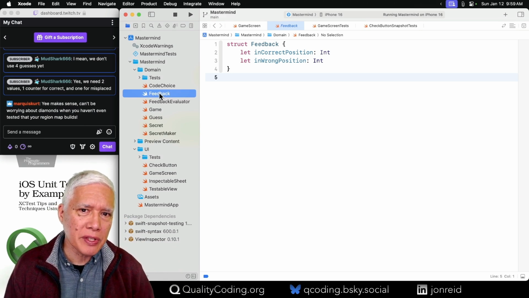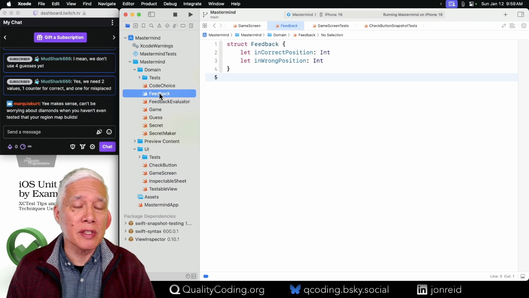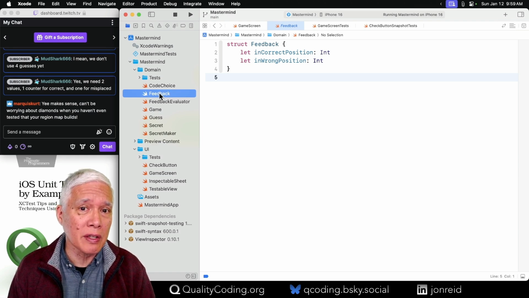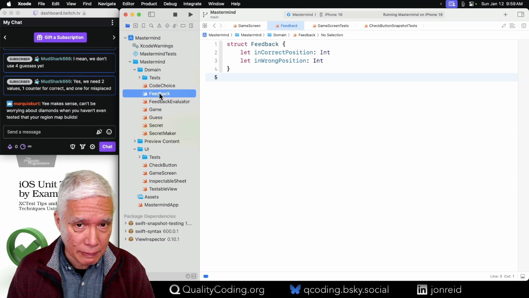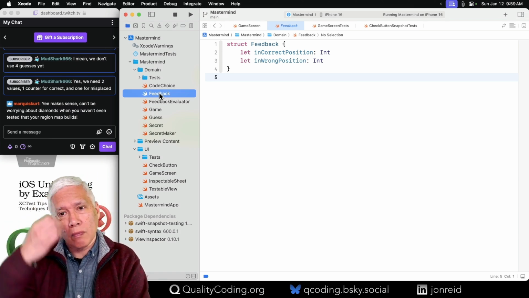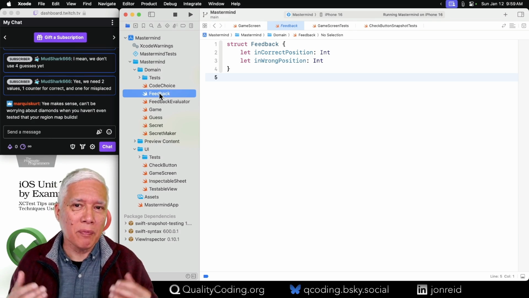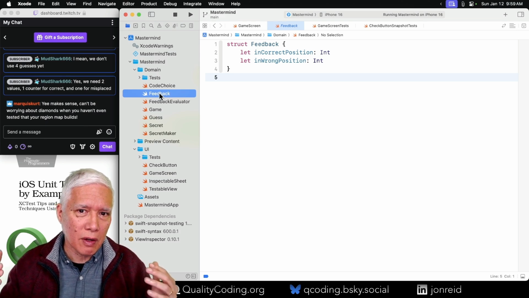So there's a missing idea that isn't expressed yet, and that is turning the feedback into pegs. I'm debating now which way to go.